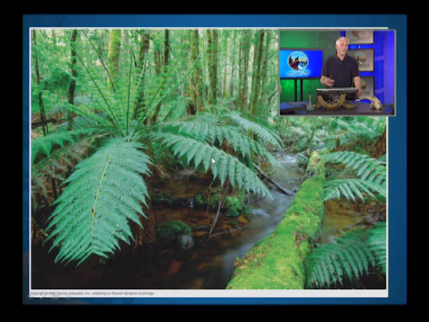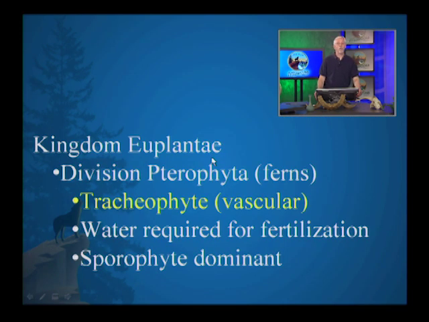They have true leaves, they have true roots, they have a true stem. But in terms of their life cycle, primitive. So they're tracheophytes, and since they are relatively primitive in their life cycle, what that means is that they do require water for fertilization. So when I say plants require water for fertilization, what I am saying is that they do not produce seeds. In our life cycle that we discussed just now in terms of the moss, I never mentioned a seed. So mosses don't produce seeds. But what you might also find interesting is that ferns are not seed-producing plants, even though they're a fairly common plant globally.